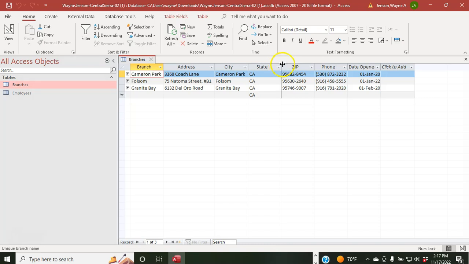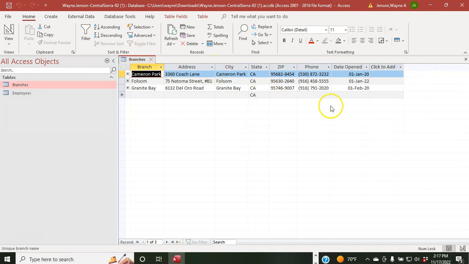It becomes a double arrow like that. And so you're clicking on the boundary on the column heading there until it becomes that double arrow. And we're just auto adjusting each one of the fields. I think I missed that first one.